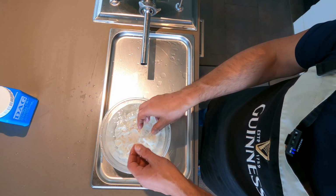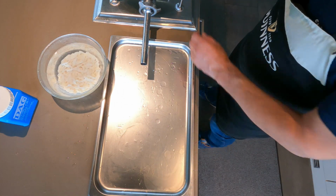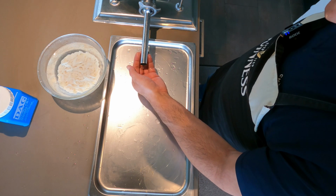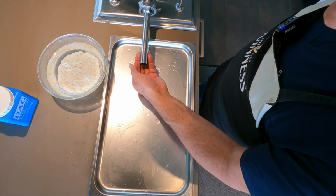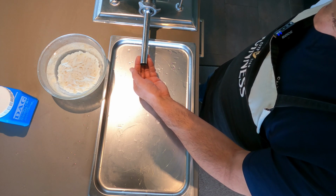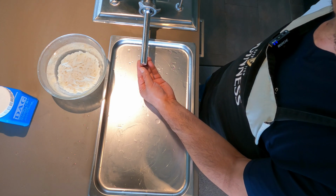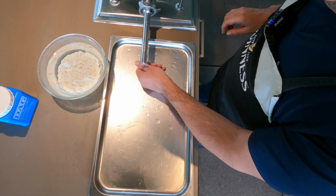So I prepare now the filler itself. I will push down now to get the last air out of it. And here we go, so that's it, push it out. Now I'm gently pushing forward till the first meat is coming. Here we go, so the first meat is coming. That's it, I don't do more, I take this away.